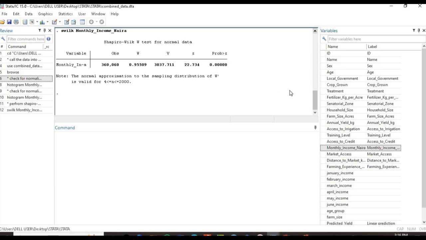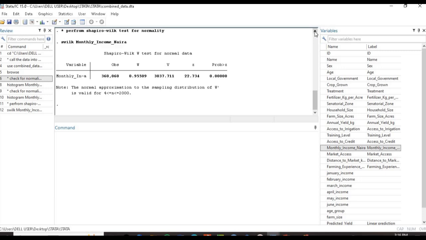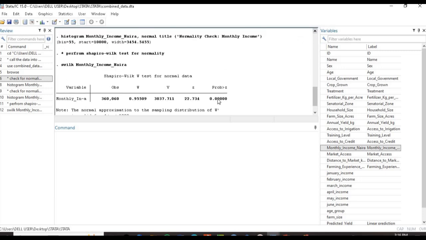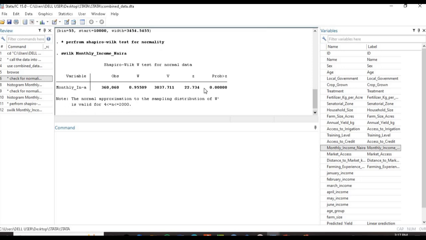If the probability value is equal to or greater than 0.05, that means that our data is normal. However, in this case, the probability value shows 0.00000 up to the fifth place, which means this probability value is less than 0.05. Hence, our data is not normal.